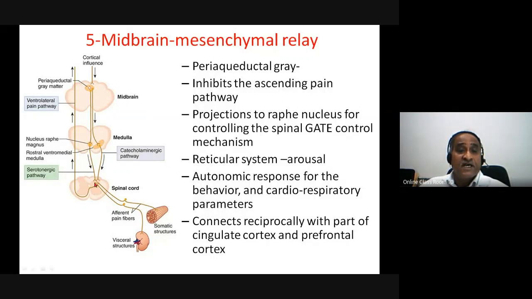They converge here, and the output from the projecting neuron would ascend up as the lateral spinothalamic tract, and it gives a collateral here. Look here, one collateral here to the RVM, and another collateral here in the periaqueductal gray. This is the mesencephalic or midbrain structure, before ascending up. And this collateral activates the periaqueductal neurons. These periaqueductal neurons are interconnected with the enkephalinergic neurons. You have the canal there, and see this third ventricle and around, you have the CSF there.